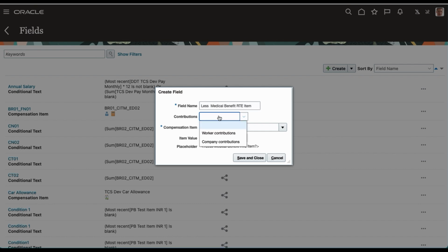Basically, if you are using a worker contribution, it will be added to the worker contribution. If you are adding into the company contribution, it will be added into the company contribution. The first one I'm doing without, the second one I'll do with the same thing.